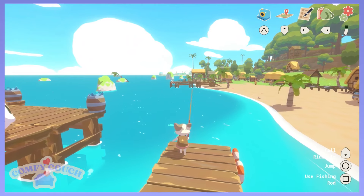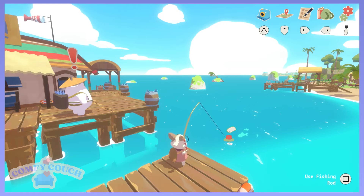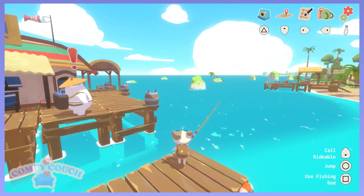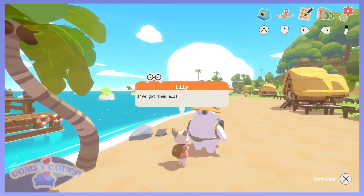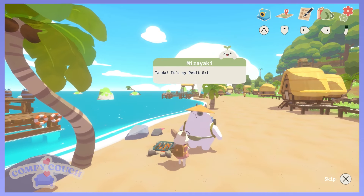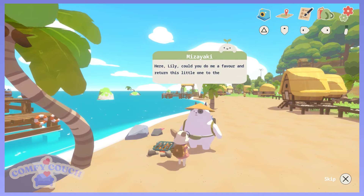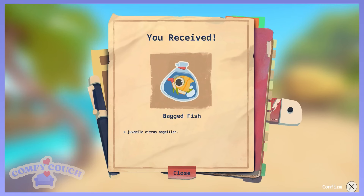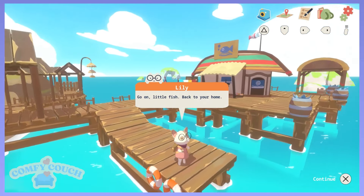We are going to fish. We're going to cast nice and far. We're going to get a bite. Did I get it? I did — a citrus angelfish. Juicy and tangy, a favorite local delicacy. Now imagine a fish had citrus flavors — wouldn't that be weird? I caught them all. It's my Putsi Grilled 9000. With this, I can make you the best tasting grilled fish you've ever had. Could you release this little one to the sea around the pier? A juvenile citrus angelfish — we love the considerate cat. Go back to your home.